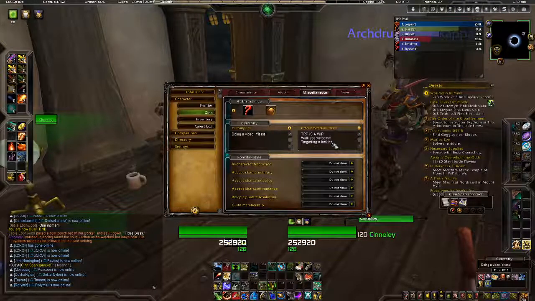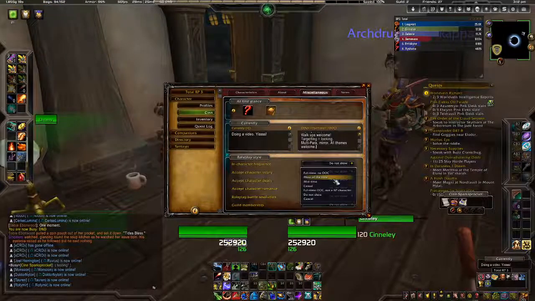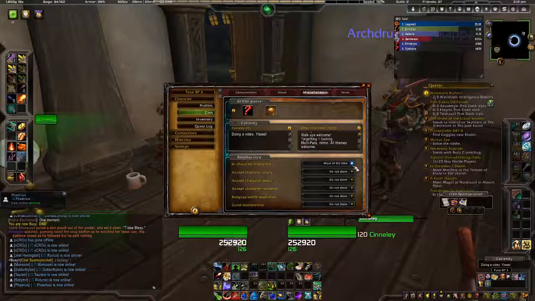And then some people usually put multi-para, mimic, or mirror RP. All themes welcome. OOC is just to describe what you actually will do or what you're going to be okay with. Some people don't really like multi-para, some people mirror, doesn't really matter. That is just how you define, hey, this is you. What do you like as the player of that character? Big thing. So, roleplay style, you can change these things. In character frequency, you can put most of the time. You can put full time, no OOC, mid time, casual, full time OOC, not an RP character. Do not show. You don't have to put any of these things.